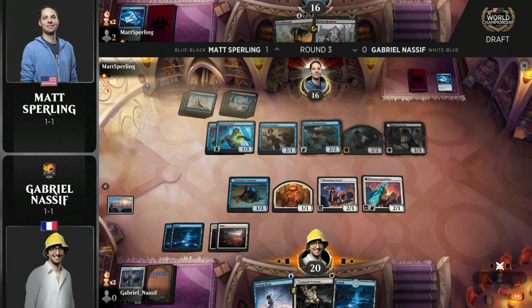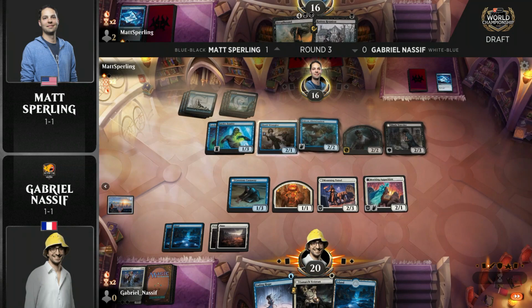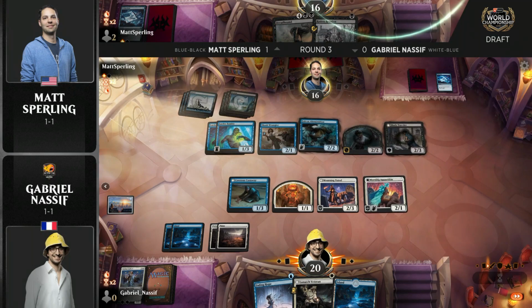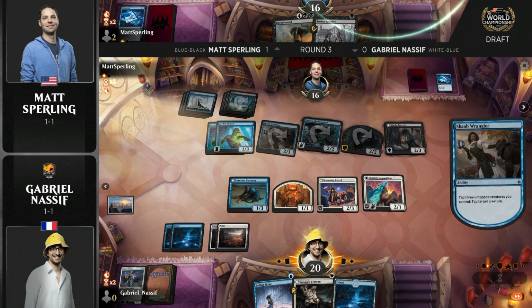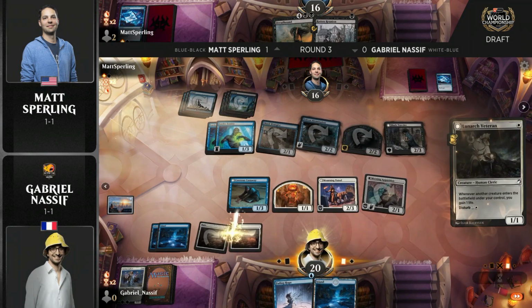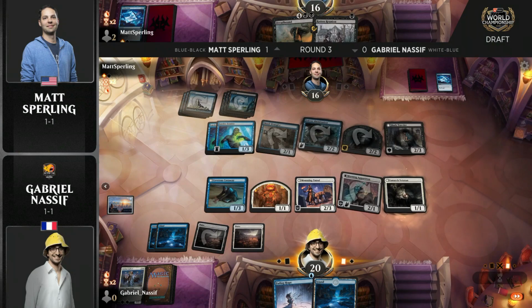Yeah, and Matt's at a healthy 16 life. He's going to be able to activate Larder Zombie every turn while also tapping down that flyer. And then take a look at his hand too, right? He's got a Dreadhound, which is a fantastic card in this spot, and Rotten Reunion, where if you just make two tokens in conjunction with that Dreadhound, that's another activation from that Larder Zombie.